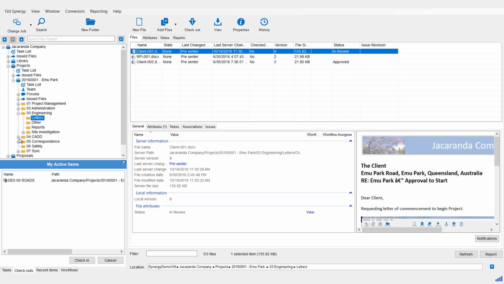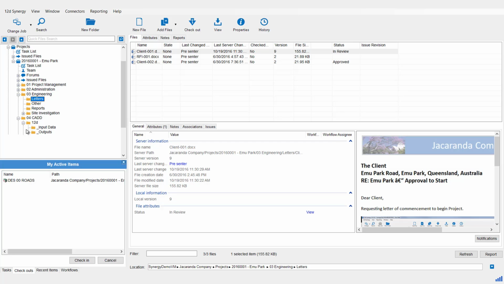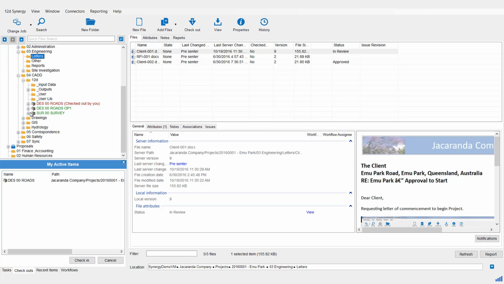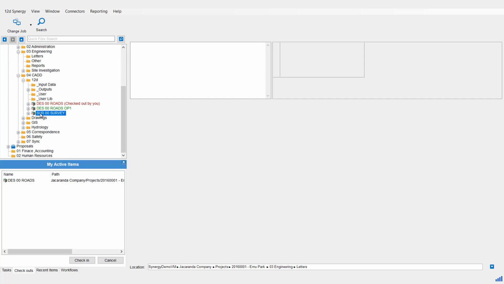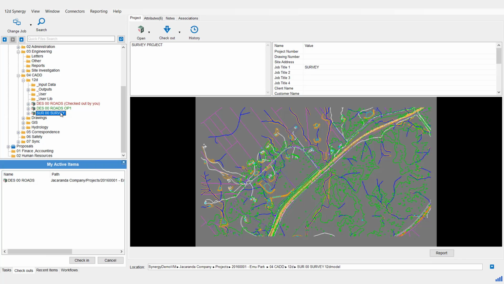For 12D model projects, this is a little bit different. As mentioned before, it has our 12D model icon. Click on a project, and in addition to this being a managed folder, it has all the integration features. And you can see there, similar to normal 12D model, you have your description panel, you have your last active view, but in Synergy we can also display the details panel.